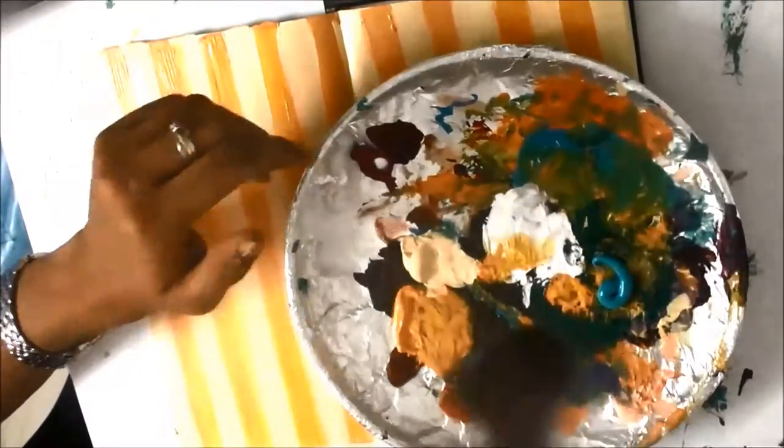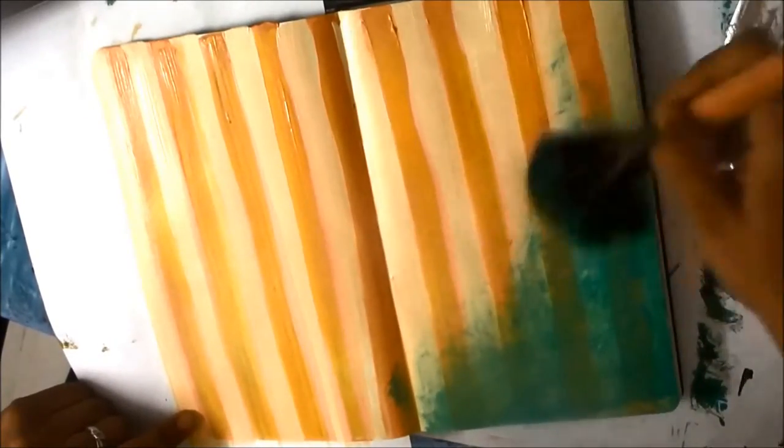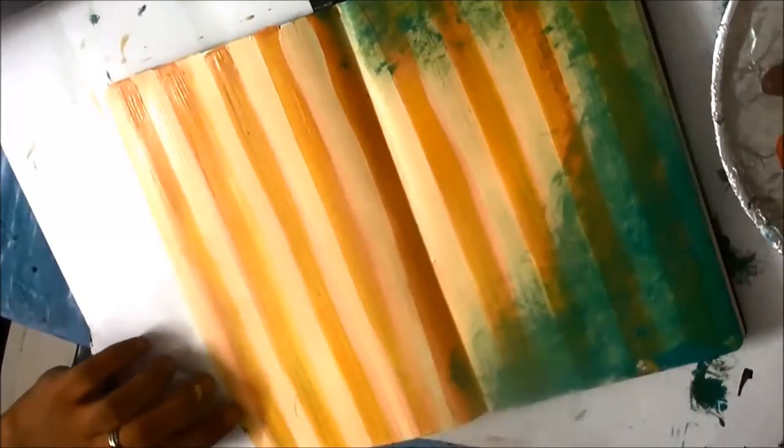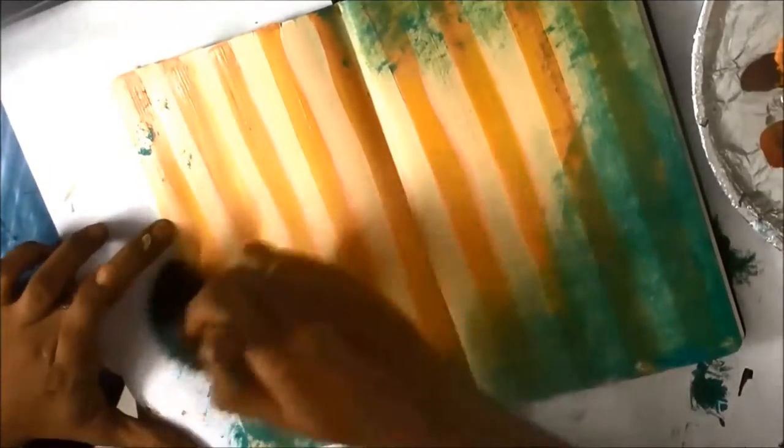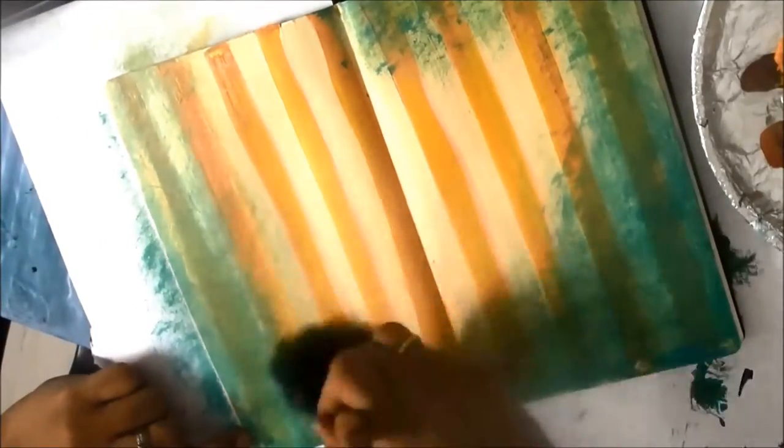So next, I'm experimenting over here with my old makeup brush. I picked up some blue on my old makeup brush, and without using any water, I'm just giving some dry brush strokes on the first layer of the stripes that we did. Of course, to try the makeup brush on my painting was absolutely a rubbish idea, because the hair kept falling and it was not good at all.